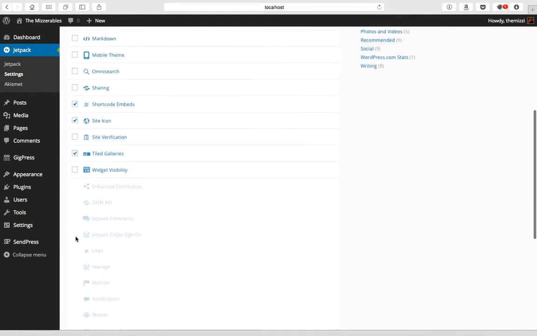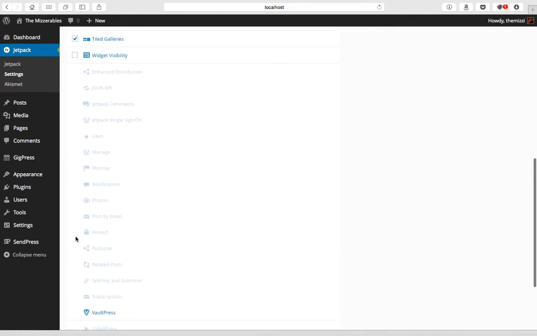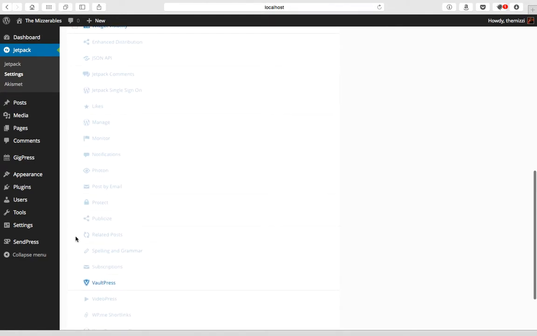Now, some of these plugins here, or modules, I should say, I can't enable here because this will not allow me to connect to WordPress.com since I'm in a development site. But I'll talk about the ones here that I use. There's only 3 of them.